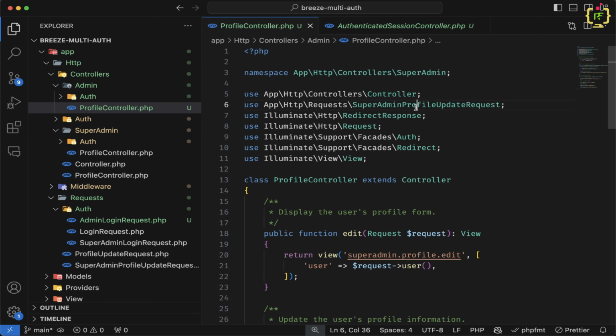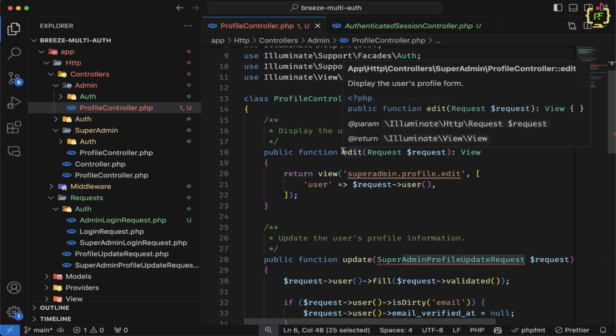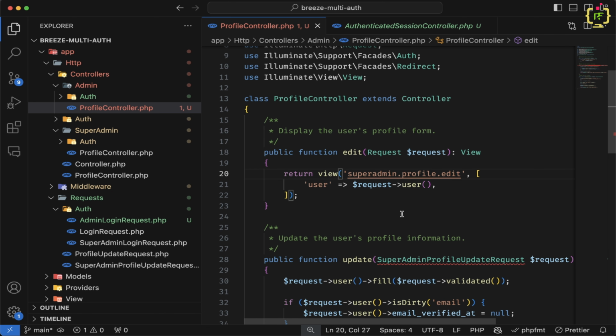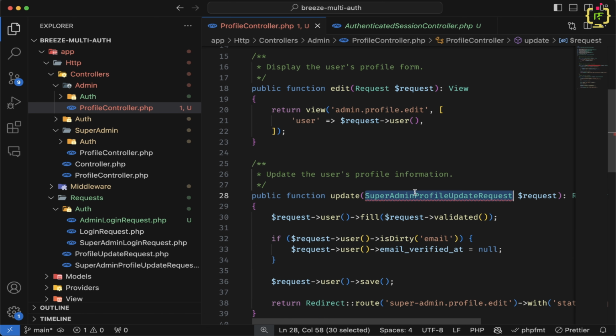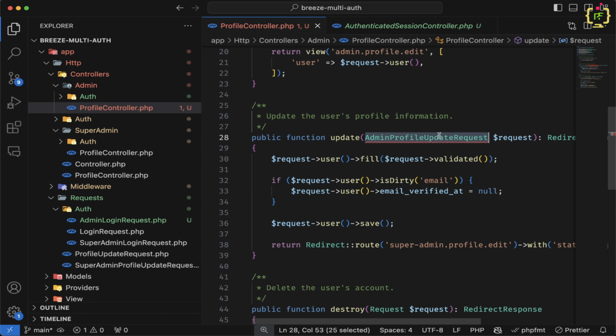So let's start with this profile request. So instead of super admin, let's change this to admin profile update request, and on profile edit we will have to open this admin.profile.edit page, and let's change this request here to admin profile update request. So firstly let's create this admin profile update request here.